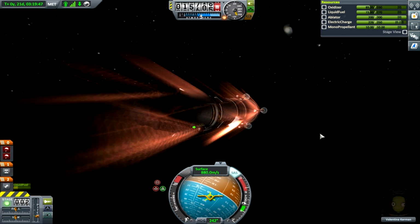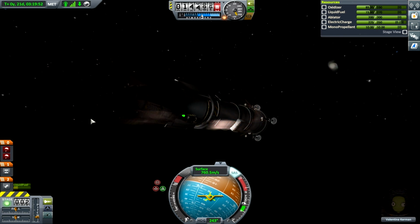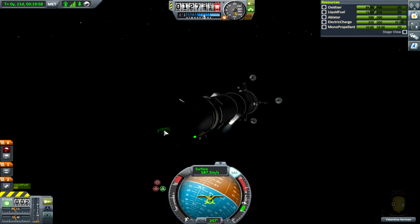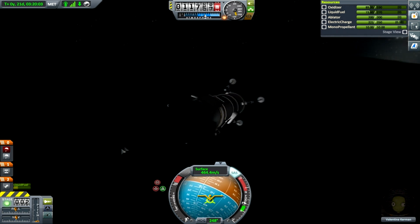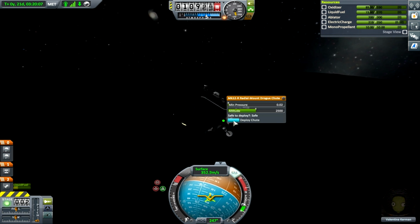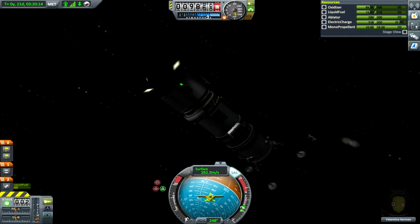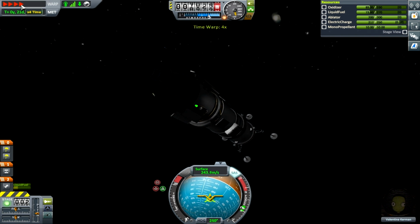And there you go, we have entered the last part of the atmosphere, and we can even keep these parts and land with the landing gear. That's the advantage if you keep this thing with you. And with this mission, we're gonna get a ton of science, coming back from Minmus, and okay, we're deploying the parachutes. Just gonna wait for them to fully deploy. Can speed up a little bit.